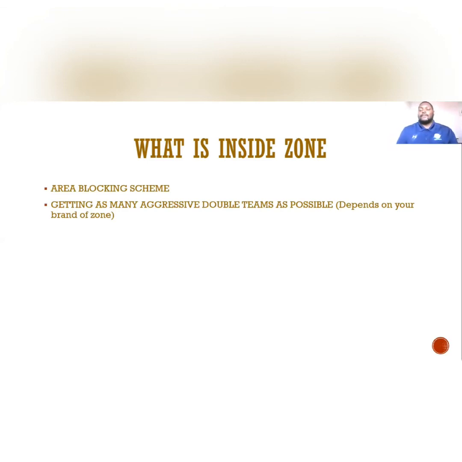When I was at Southern University some 10, 12 years ago, when we ran zone, it was more of a finesse zone. It was more like area. We're all going in unison, taking the same step. Now here at Southern University, we work a zone where we're trying to get aggressive double teams. We're working downhill. It's actually more like a duo. We're aggressive, we're physical, and we're trying to get as many double teams as possible and drive that first level defender up to a second level defender. That's the brand. It depends on what your coordinator wants to call and how he wants to run his zone. But we're a downhill, double team, aggressive, physical inside zone team.